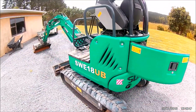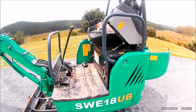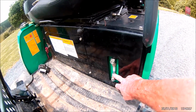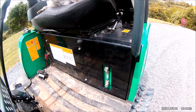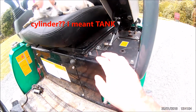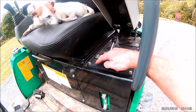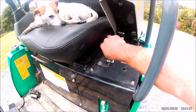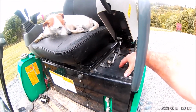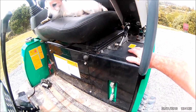The other cons with this machine is the hydraulic oil. Obviously this is your sight glass for that. The hydraulic cylinder is under here. Granted, you don't have to get to it too often, but when you do, what a pain in the ass. You have to undo all of these bolts, plus these 6, just to loosen this up, and then you can get down into the hydraulic tank to top it up.